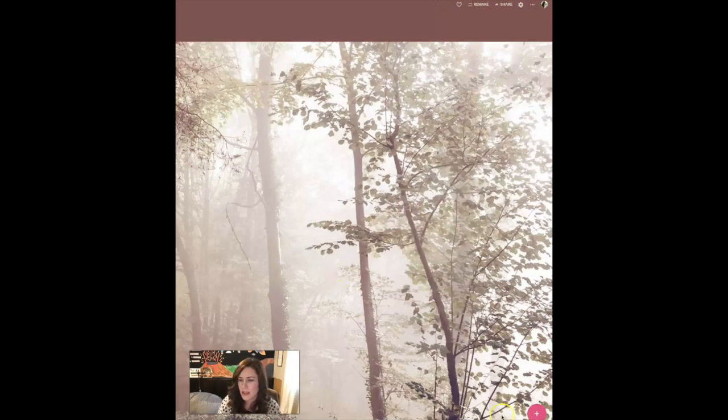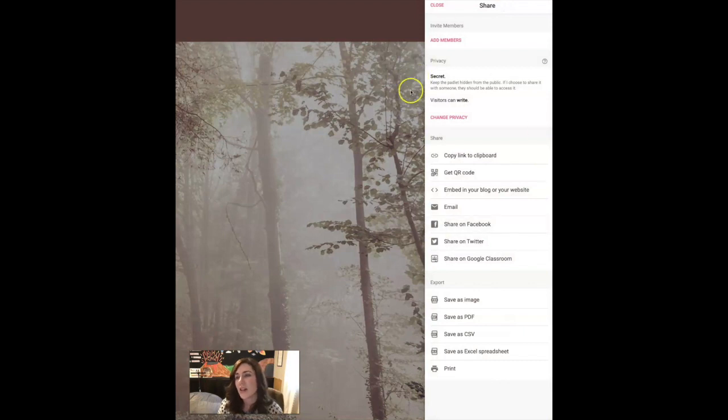And check this out. Here are some options up the very top. I can click on share. So here's how I share the Padlet. Now this is important because you can do a QR code. So say students are working in small groups in your actual classroom and you want to print out a QR code that they can just scan with their iPads or whatever they have available. You can get a QR code.